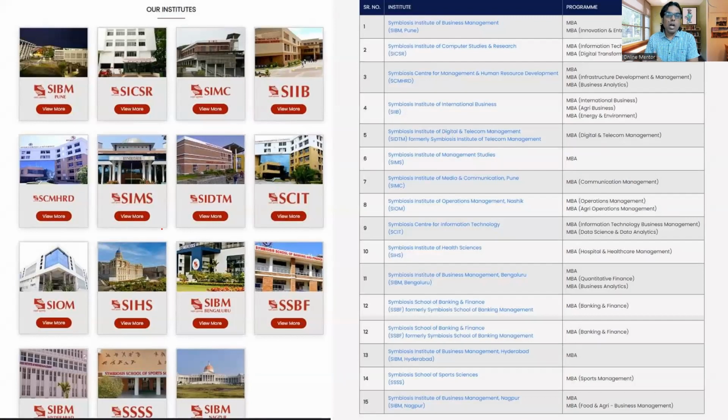The third process now is to select the colleges. Log in again, go ahead, and then go on to the institutional and the program listing, pick up the programs of your choice and make the payment, and your entire Snap test application is completed. So as I said, you don't have to do it in one go. You can fill up the registration, pay later on. You can go on and then pick up the colleges and the programs later on and make the payment. So it's not necessary that you finish off all the process together.